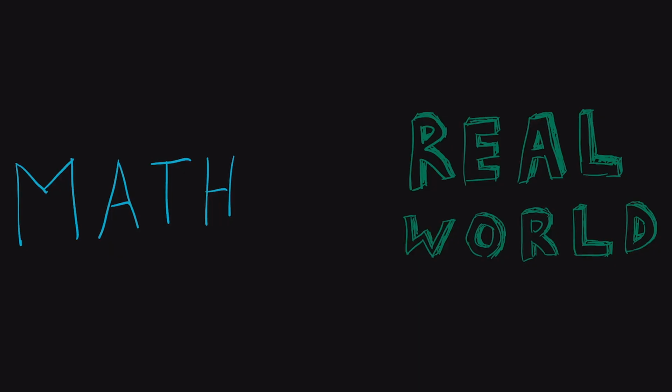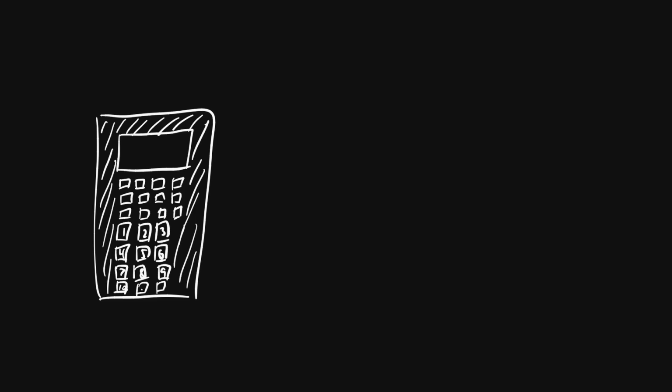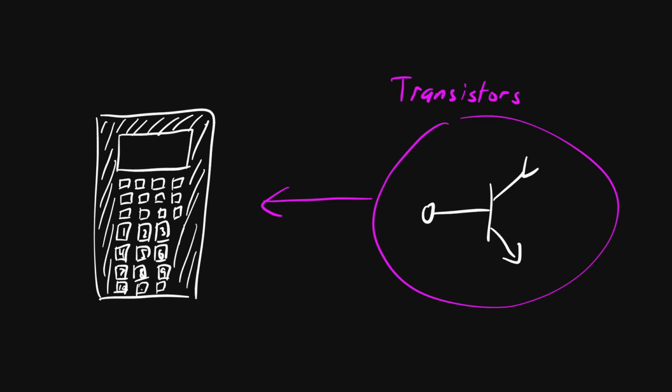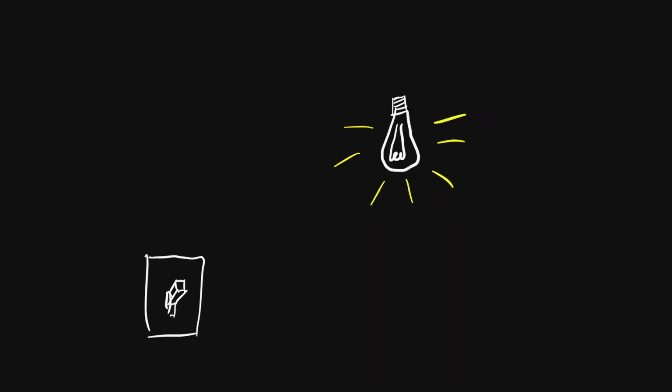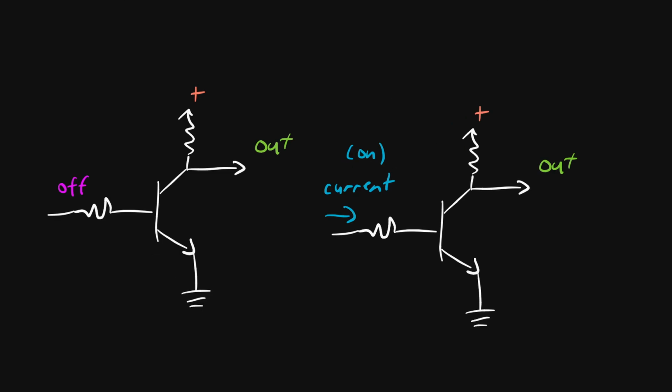Well, it all comes down to really thinking about connecting things from math to things that are out here in the real world. See, calculators have these things called transistors, which are basically like switches, like a light switch that you would use to turn on the lights in a room. It's just that these switches can be activated through electric current, making them useful for automation.